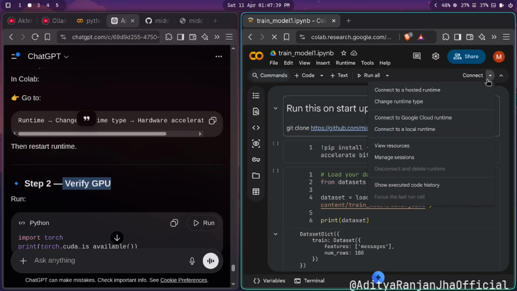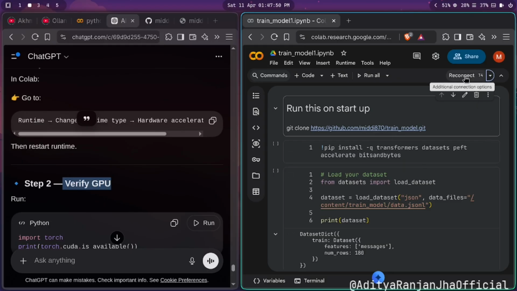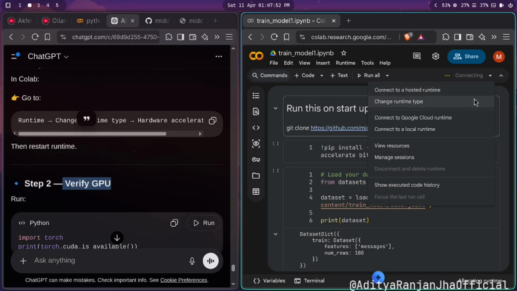So now again, what we'll say is change the runtime to not TPU but GPU. Save it. Reconnect.